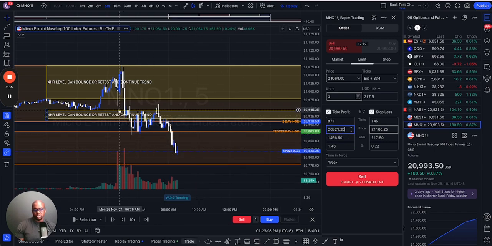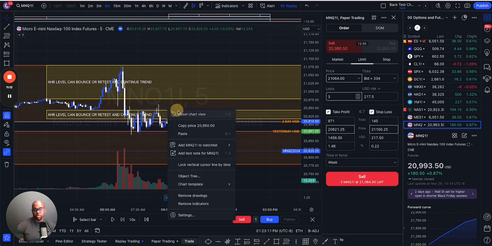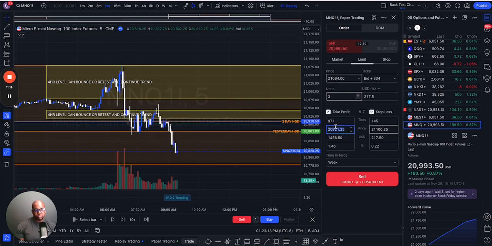Even if you did it to this 4-hour level right here, it just depends on how long you guys want to hold it, right? But you're still at $600. So if you now do the same type of trade, same type of setup, 3 days, 4 days, 5 days out of the week, you should hit your $3,000 profit within a few days.